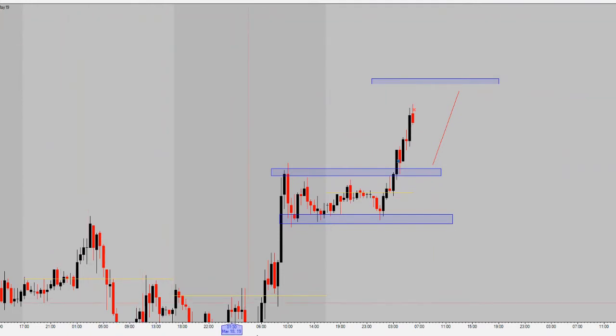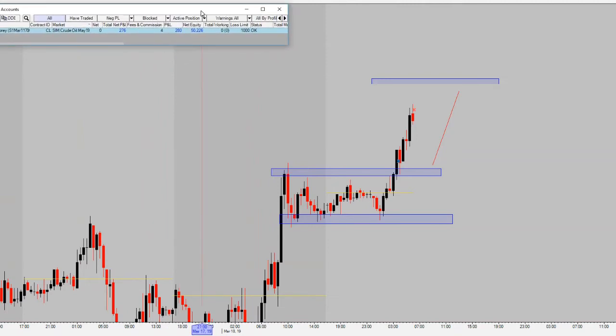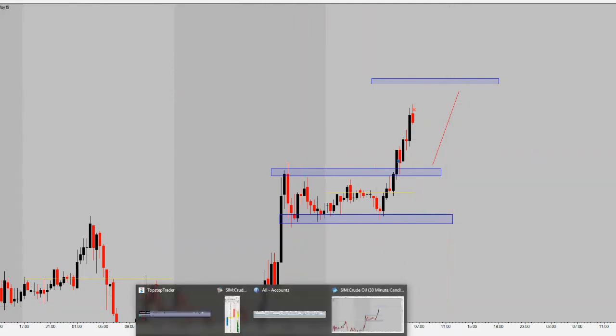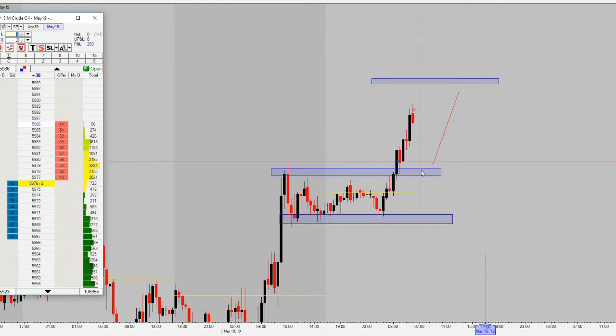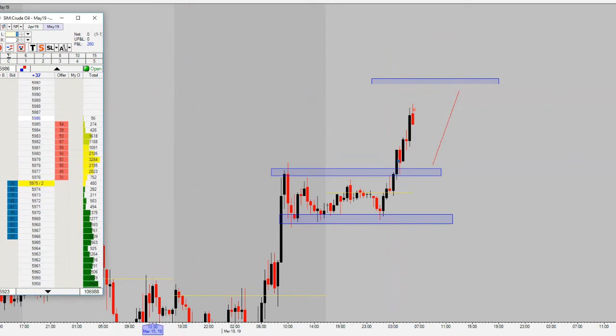Again, guys, 28 tick day, back into the positives, 50,226. Nice day. Nothing crazy, but got a nice win. We'll see if oil is able to continue this rally. Might see a buy the dip opportunity in here. If not, we're done for the day. Moving on, and I'll catch you guys tomorrow. Either way, I'll keep you guys updated on the next trade that gets put out.